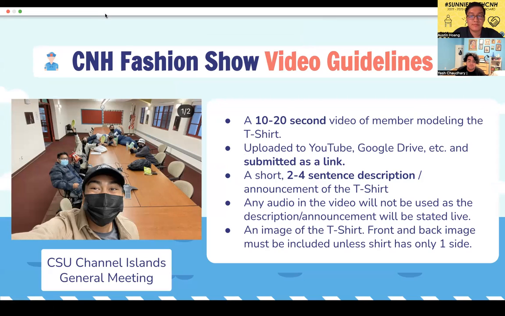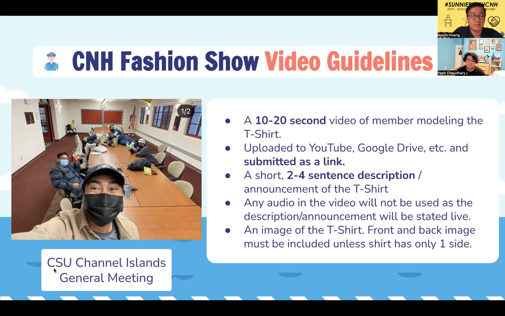It could be through YouTube or Google Drive, to name a few. And make sure to have a 2 to 4 sentence description, which will be the announcement of the t-shirt. None of the audio will be used for the description because it will be live. And make sure to submit an image of the t-shirt, the front and back design. But if you don't have a back design, for instance, or it's only one-sided, you can just submit the side that has a design.